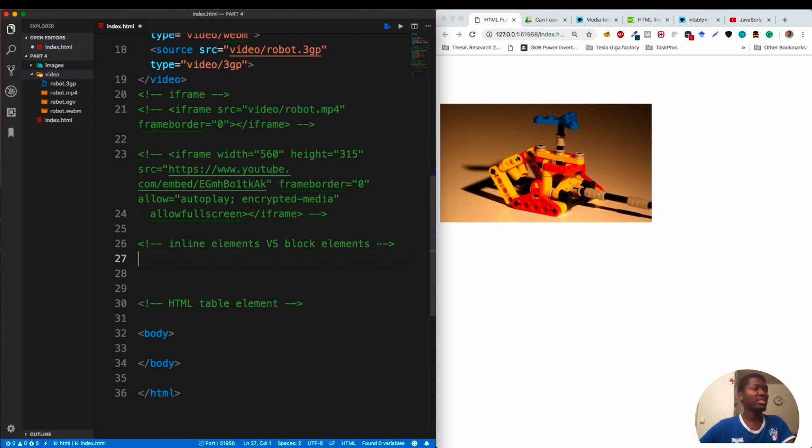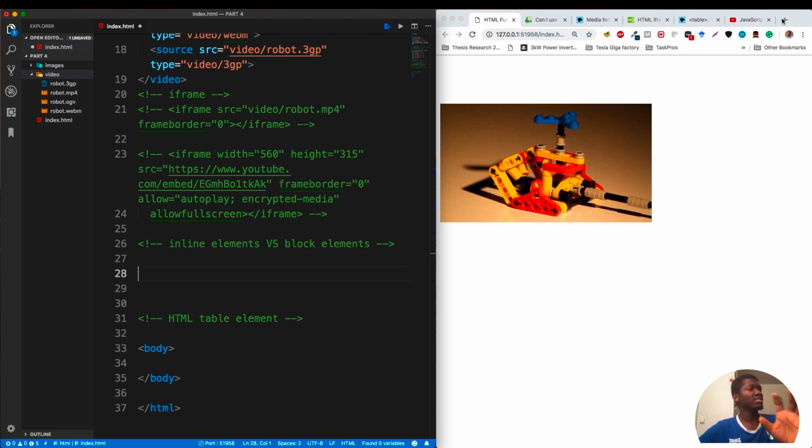As I told you the last time, the basic thing is that an inline element only takes the available space that it wants. For example, I'm writing now: this is an inline element.